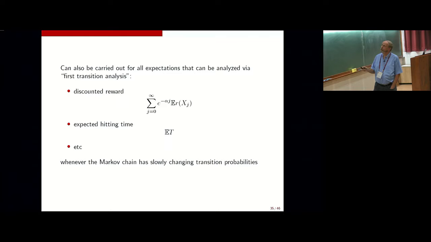in practice. So in particular, there are many expectations that can be analyzed through first transition analysis. So for example, you may be interested in looking at the infinite horizon discounted payoff from some investment. Maybe the underlying Markov chain actually has non-stationary dynamics. This type of discounted reward, it's well known, we probably all know, that in the stationary dynamics case, there's a simple system of linear equations that we can derive through first transition analysis for this family of expected values. Well, the same sort of perturbation argument that we just went through for the time n distribution is also something that could be applied in this particular context to get a perturbed approximation to this infinite sum, taking into account the non-stationary dynamics of the Markov chain Xj.